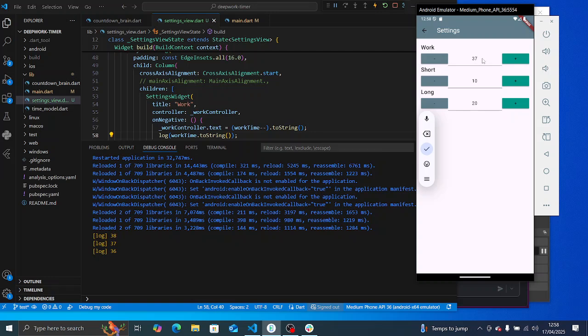Now, what is the reason? The reason is because when you perform any action in Flutter, I think I've mentioned it before, that when you perform any action that you want to reflect on your screen, you have to rebuild your screen when that action is done.